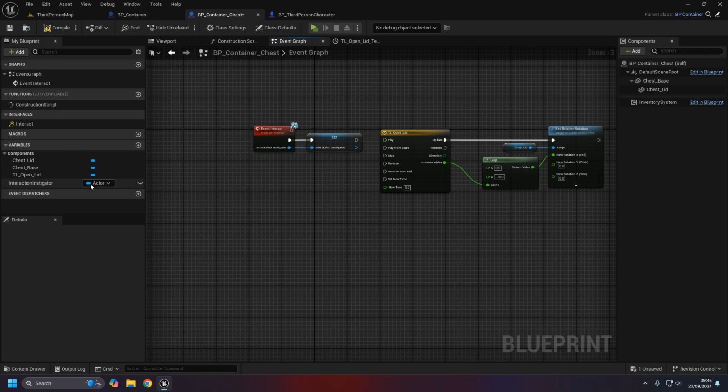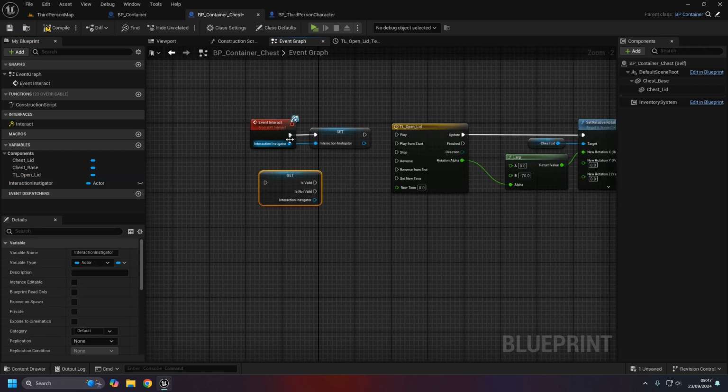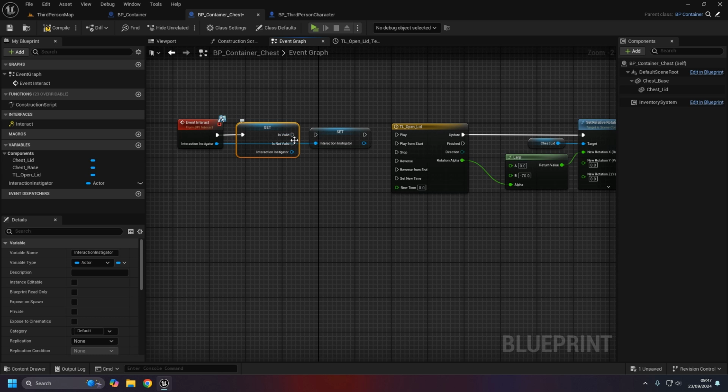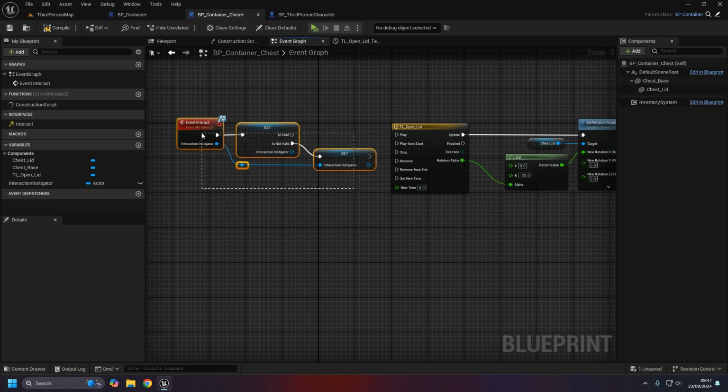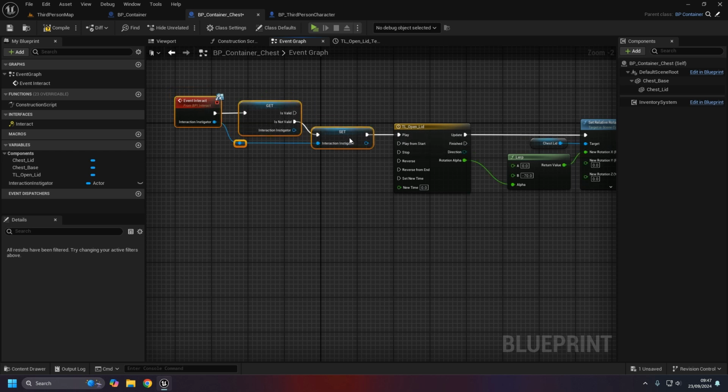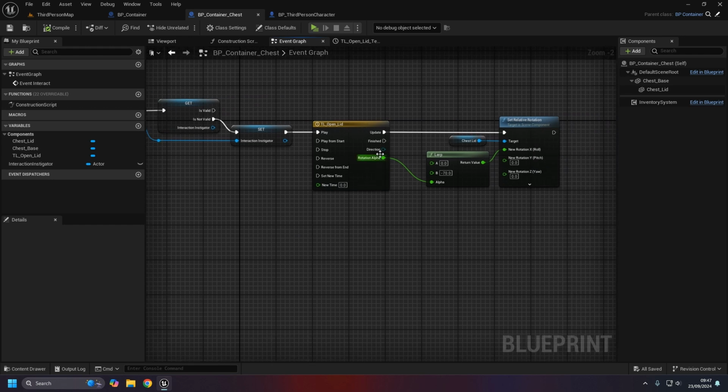Actually, we could always grab a reference into that as well, and if it is valid, we're going to do nothing. If it's not valid, then we'll do something. This can be useful if you want to allow your NPCs, for example, to interact with things in the world, or in this case, the chests, and you don't want the player to be able to open them whilst the NPC's there. It's up to you whether or not you want to do this sort of thing. But in this example, if it's not valid, then we want to go ahead and just play. And that's going to go ahead and open the chest container.